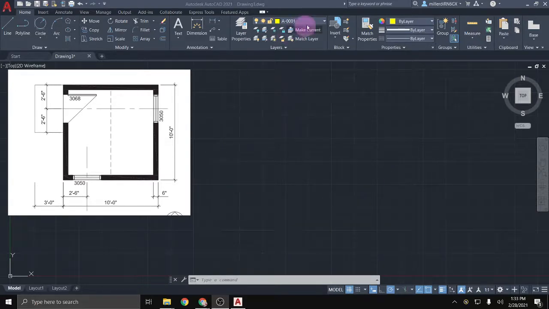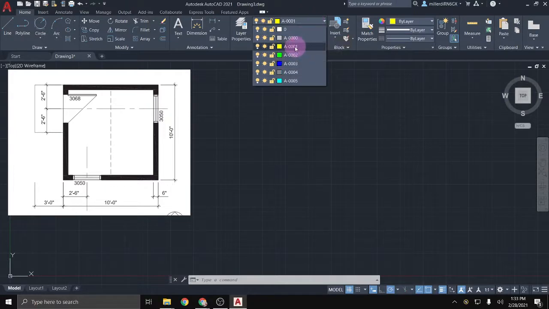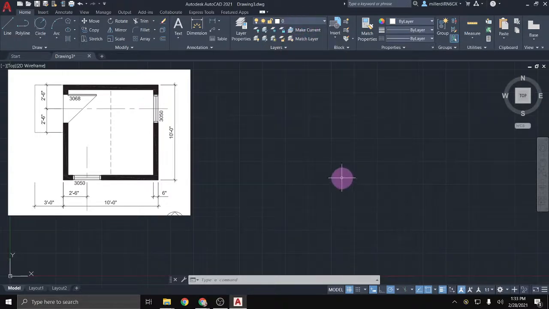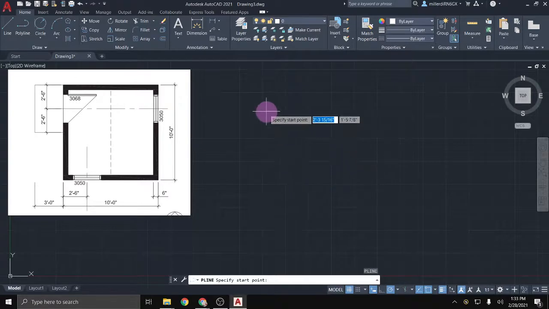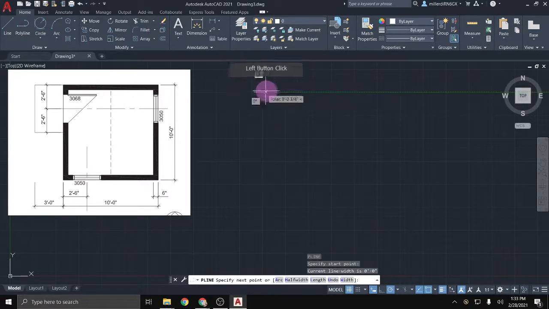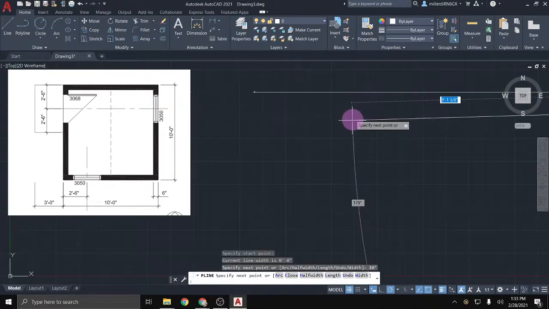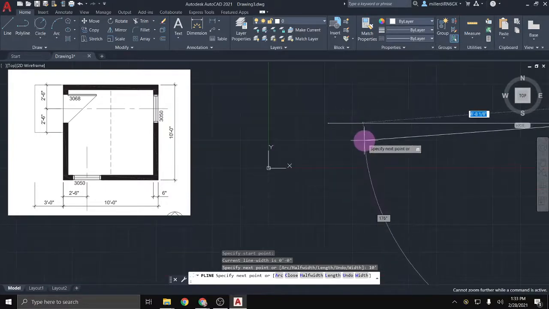So I'm going to make sure that I'm in the A1 layer, the yellow one, to start my walls. But actually, I'm going to purposefully start myself in the wrong layer just so I can show you that if you do it that way, it's okay and it's not the end of the world, and you can fix it easily. I'm going to go into the polyline tool, keyboard shortcut PL, enter. Since my units are already set to architectural, I'm just going to start to draw. I'm going to go 10 feet, enter. And oh no, it's too big to fit on my drawing.